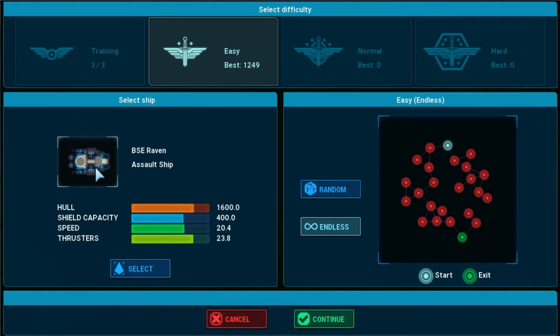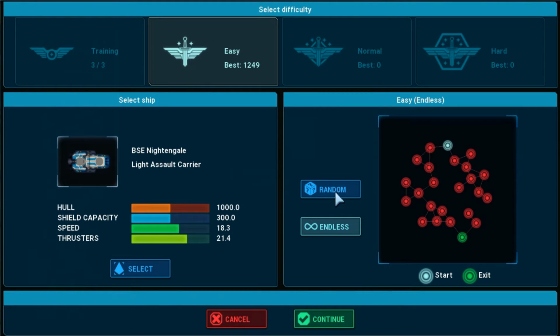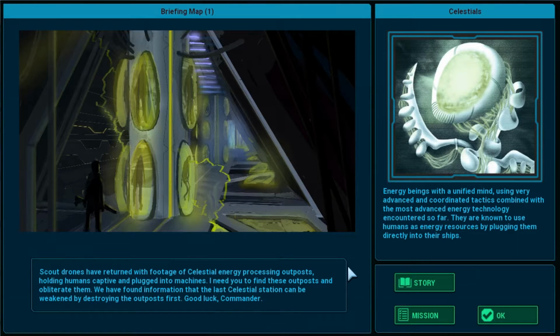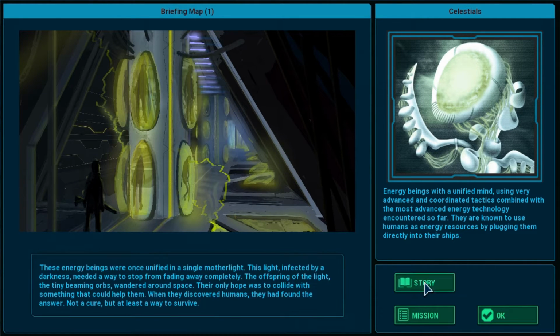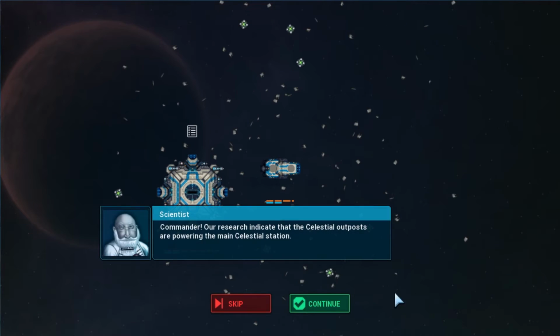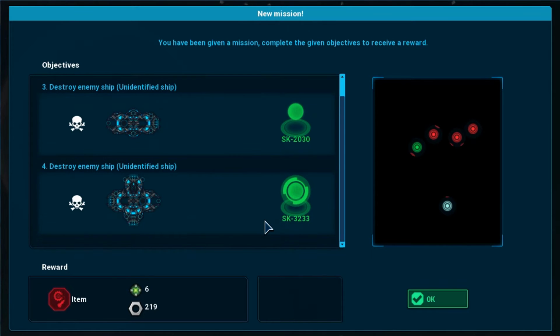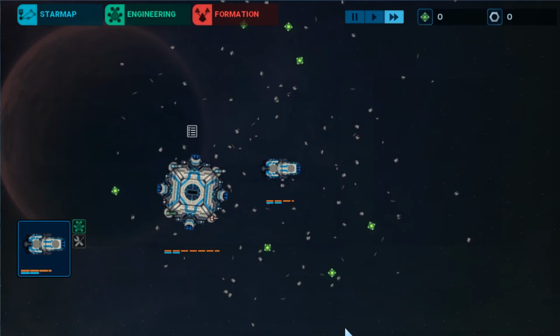Let's see, where are we on time? That was way too short. We're actually going to go back to the base starting ship. I see, get more lore, get more story, get more missions. So, fun times. I've already read all those, though. Well, I don't know if I have. I don't know if they change, but yeah.